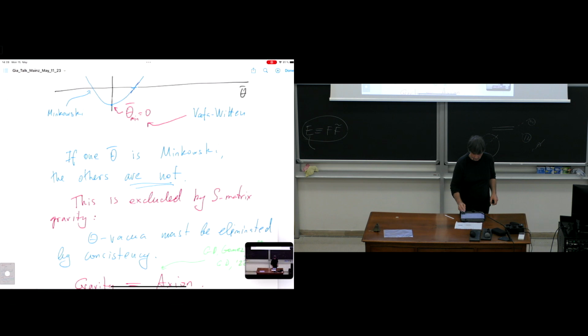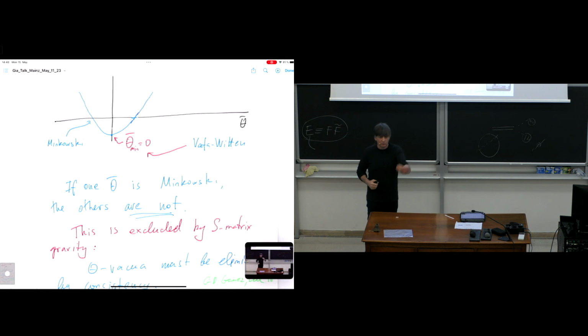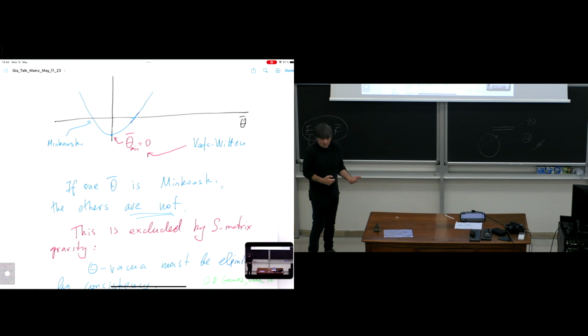Now, up until now, this is very general. This has nothing to do with the S-matrix formulation or whatever. But now, of course, if we superimpose on this an S-matrix formulation, if you demand that the vacua in the theory must be all S-matrix vacua, you get something very interesting. You get a requirement that theta vacua must be unphysical. In fact, the only physical vacuum must be theta bar equals zero, in other words.